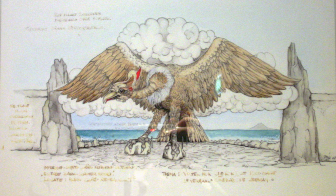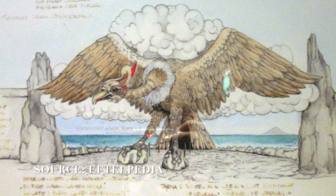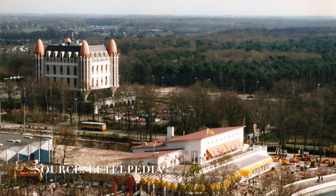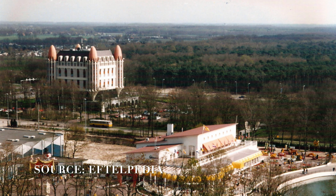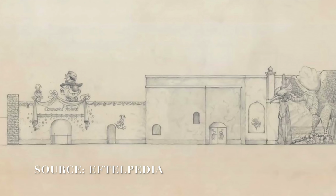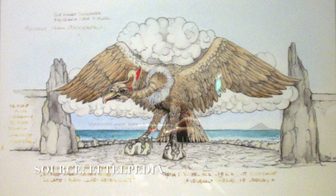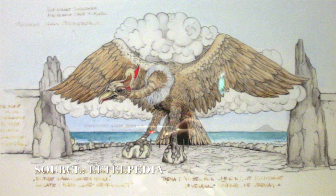But the plans for an indoor roller coaster were not put on ice. Paul Beck chose a location on the north side of the park, next to Carnaval Festival, mainly because this corner had few large attractions compared to other areas in the park, and had thus become a quiet corner. The North Park was the only park section still missing something for the younger target group, and it was hoped that the arrival of Vogelrok in the previously quiet square in North Park would reduce the long queues elsewhere in the park. The original concept of the roller coaster was presented to the press in the fall of 1996.